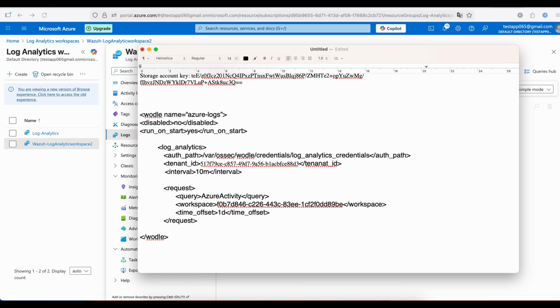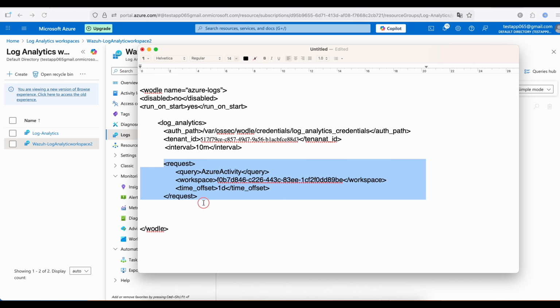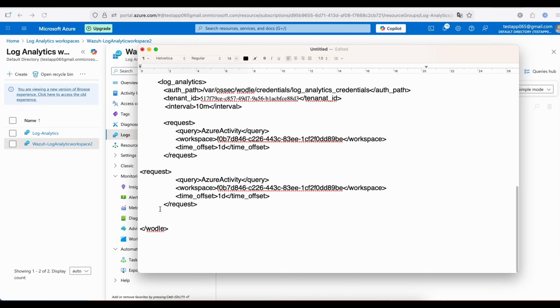And we already have a close tag for request, we don't need to think of that again. Same thing we need to do for another. Let's copy and paste the same thing here. Okay, what we are going to do, workspace ID will remain the same. We just need to change the tag and query. This time we will be using the query AuditLogs, A capital, audit, and L capital, right?